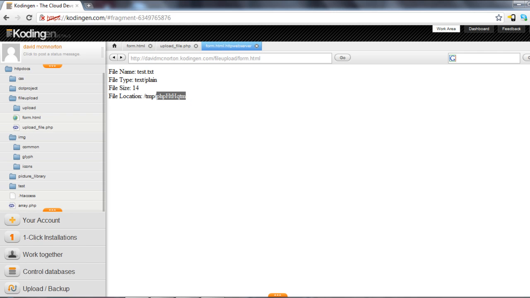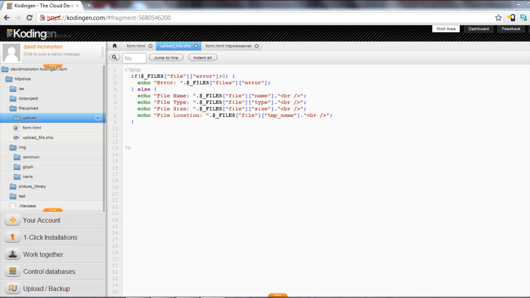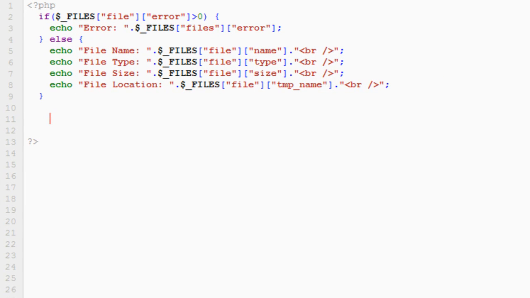So what we're going to do is add a few lines of code to our existing upload file.php script. And the first thing we need to do is check to make sure that a file by the same name as the one we're currently trying to upload doesn't already exist in the upload folder. Obviously, what we wouldn't want to do is overwrite a file that's previously been uploaded by the user. So we can do an if statement, and we're using a PHP function called file exists, and this takes one argument, simply the path and the file name of the file that we're wishing to upload.